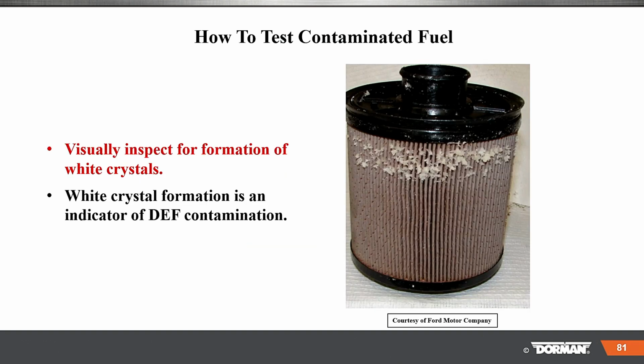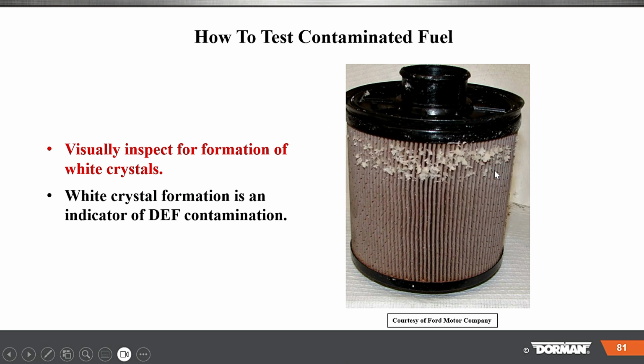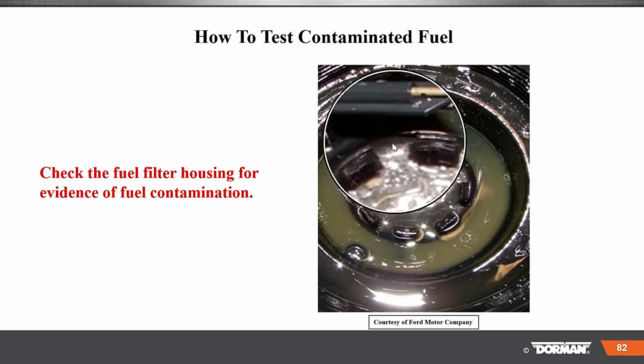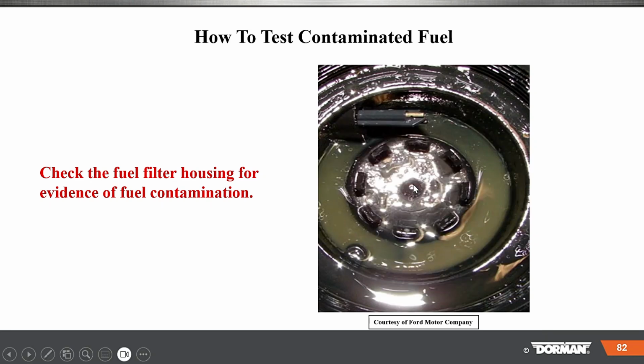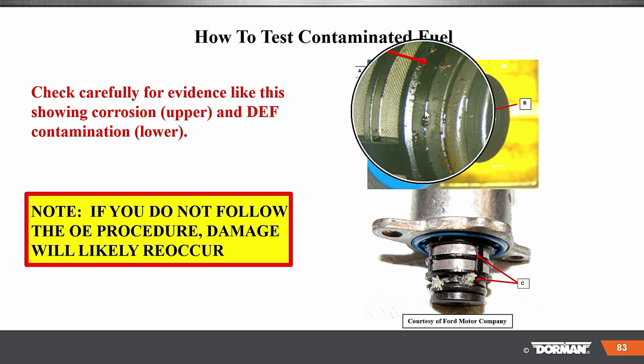So when these things have problems like this, a visual inspection, white crystals. White crystal formation is an indication of DEF contamination. So look at that, okay? That's going to be a problem. And if there's a cheap filter in there, now you may have done damage to injectors, and we don't need that type of stuff, okay? Check the housing. Remember I just said that? Look at that. If you got murky junk going on in there, you got a problem, okay? Check carefully for evidence like this showing corrosion, upper and lower DEF contamination.